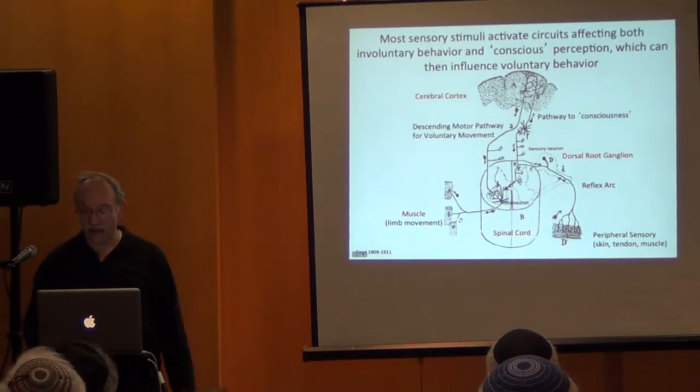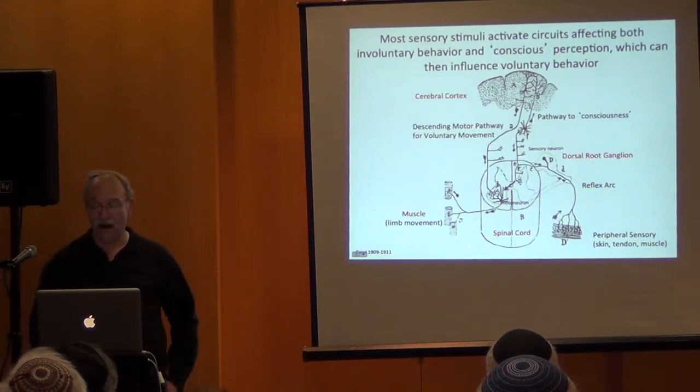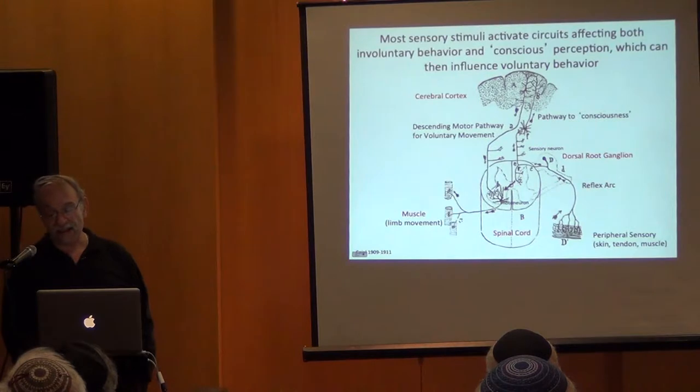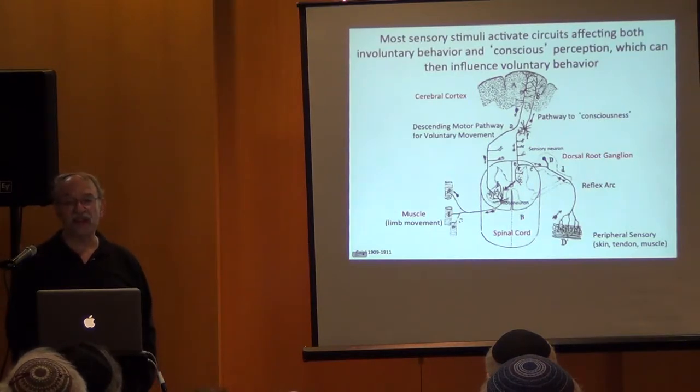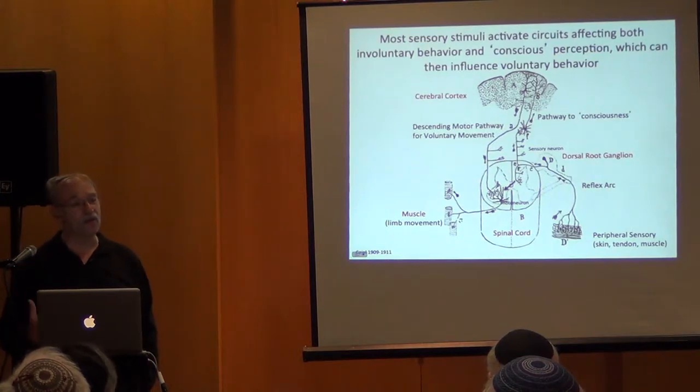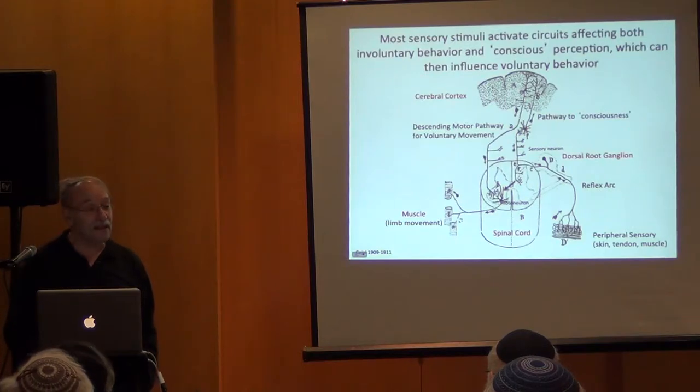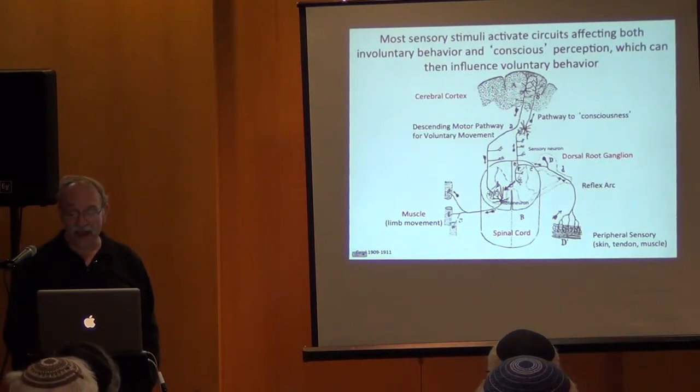It could be the skin, it could be a muscle, it could be a joint, a tendon located in the joint. Each of these things has a receptor for sensory information that will then come in. In the case of the muscle, it provides the brain with information about the degree of muscle contraction that particular muscle is undergoing. So overall, we know what our limbs are doing at any given time. If they're not doing the right thing, then we make corrections, et cetera.